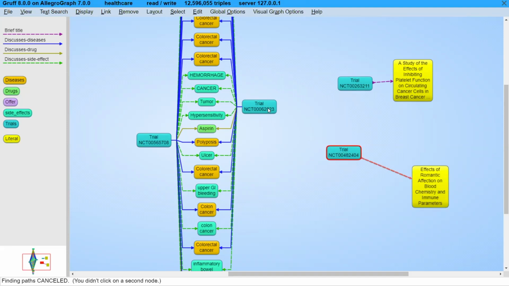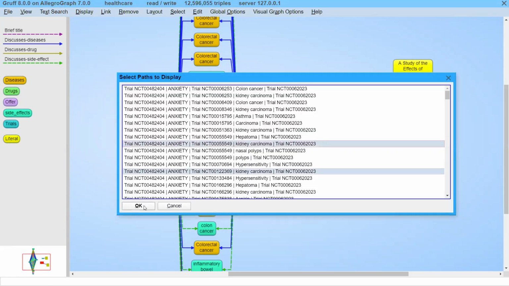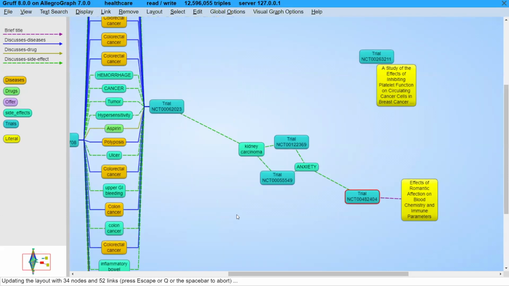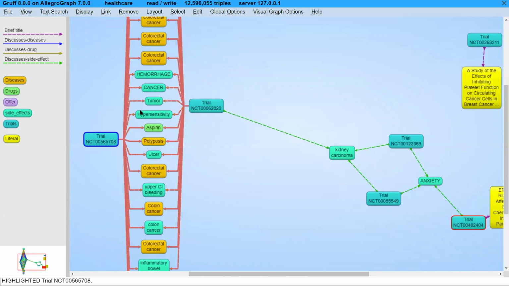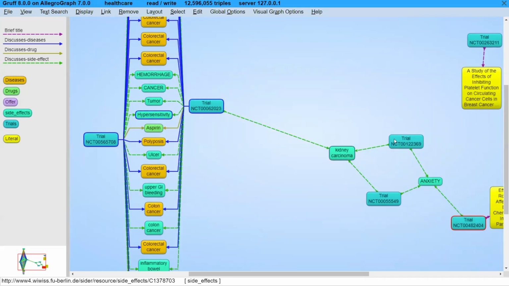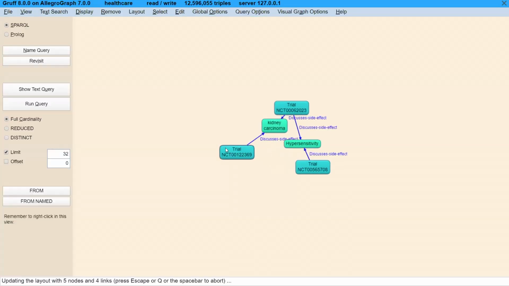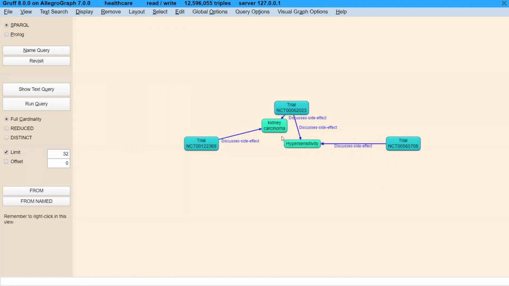And then I can do the shortest path, and I can try it. So let's do here, and let's see if I can find a link between this and this. And just like always, even building queries still works completely in the view, so I can do something like this and this and this and this. And I can copy it to the query view here and here.